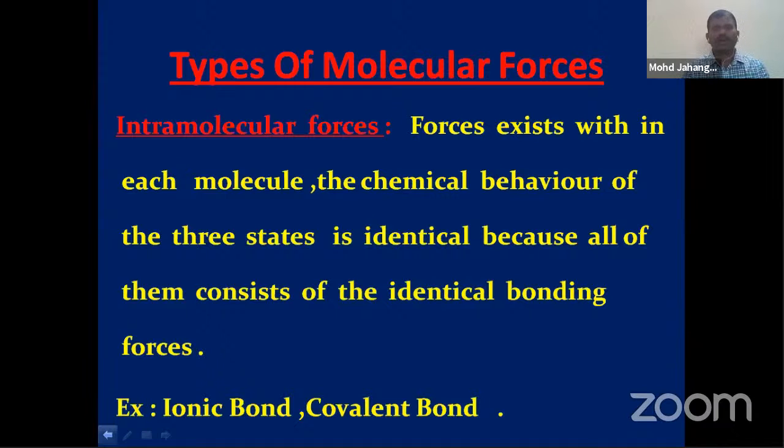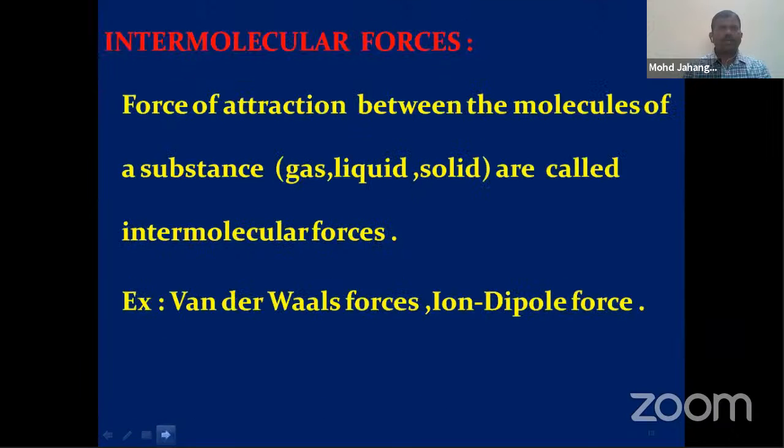Children, you have already learned chemical bonding and molecular structure in the third lesson. In that, it was explained in detail about ionic bond and covalent bonds, and the formation of ionic bond and covalent bonds. So next one is intermolecular. A force of attraction between molecules is known as intermolecular forces.